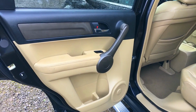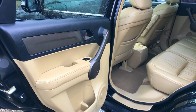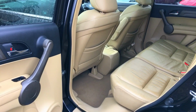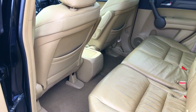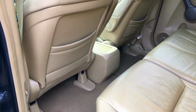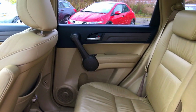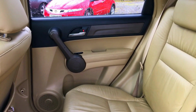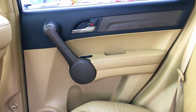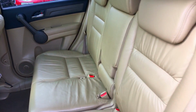Coming to the interior of the car now, so it's got this really lovely lighter interior, which I set up, as I say in the following video, initially I wasn't sold on, but having had a couple with this light interior, it really does brighten them up. Massive amount of rear leg room on the car, and the interior condition is one of the very best I've ever seen. Carpets are all in wonderful condition. It's got a couple of marks on the door handles, which is quite normal on them. You can get them painted, but they're usually rings and little bits and bobs that sort of catch on them. Leatherwork is absolutely superb, it really is.